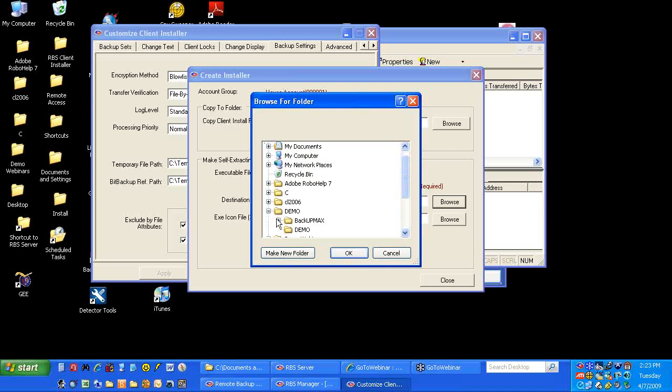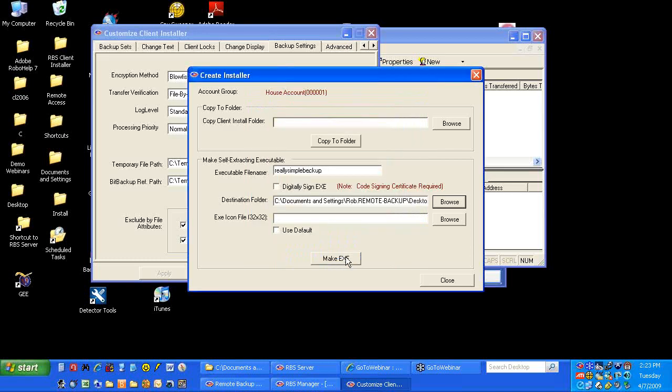Let's put it right here. Now you just click Make EXE. Well, let's use the default EXE icon. Okay, that's that. It built it. Let's go have a look at it.